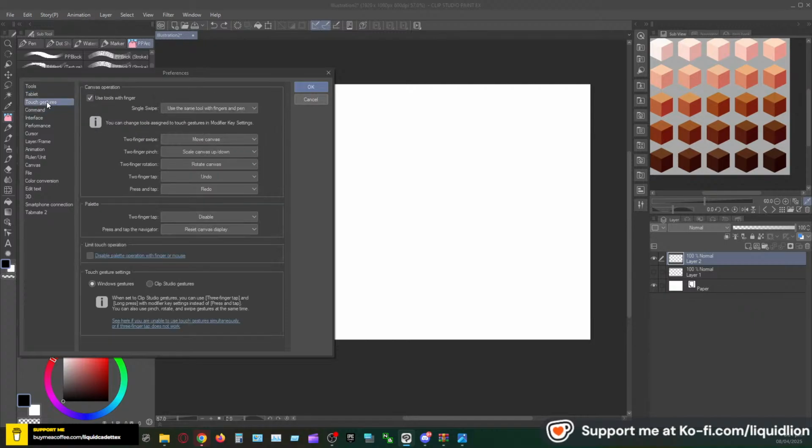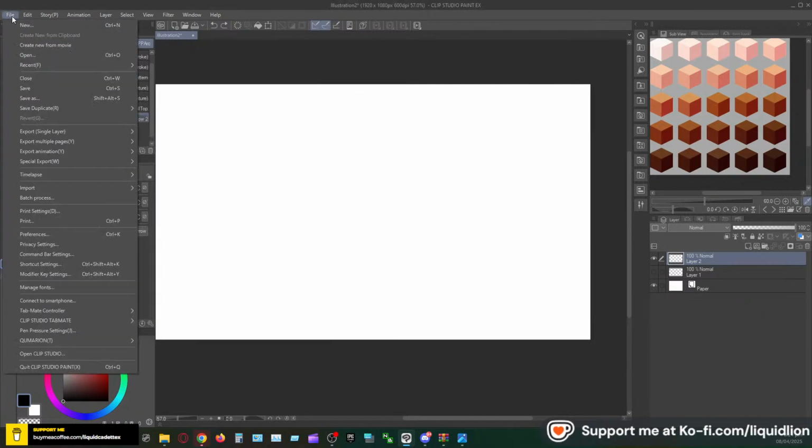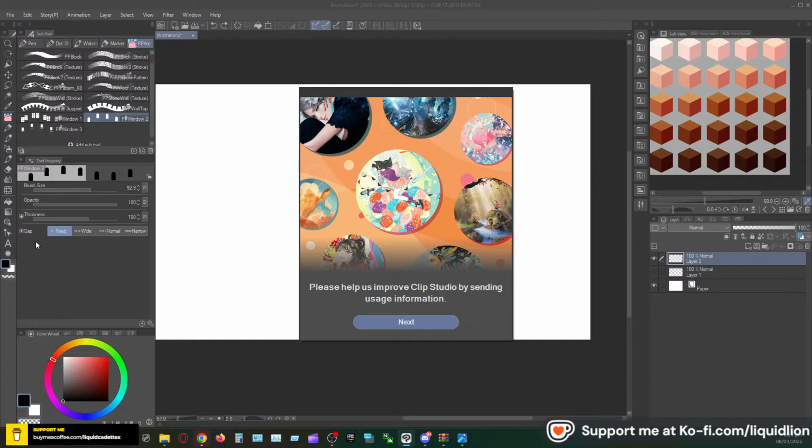Let's touch plus show something around here in the settings, was interface. Interface. And then canvas color. I think it's interface, if I'm not mistaken.